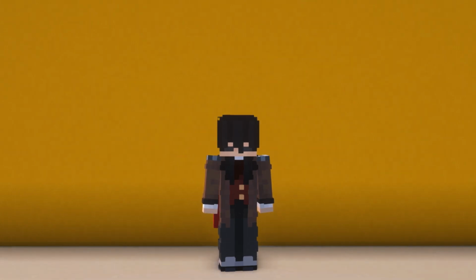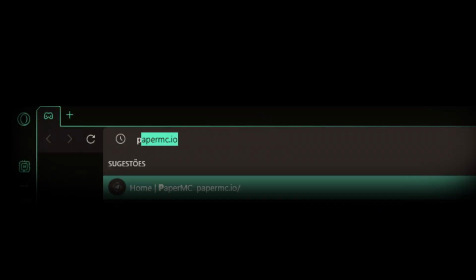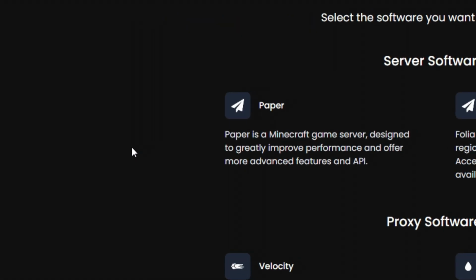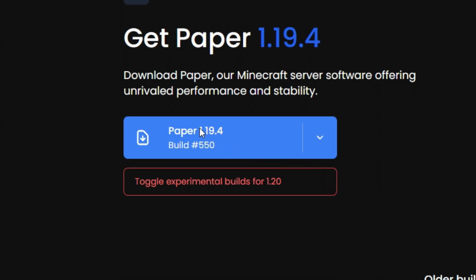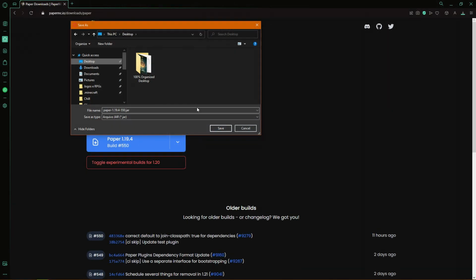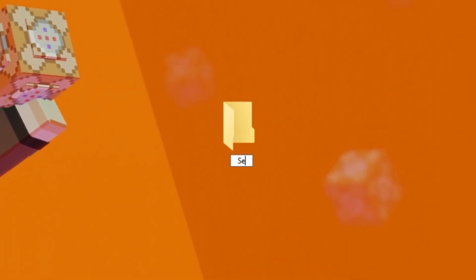The first step is to install a Paper server. If you're using a dedicated host, there should be a button somewhere to install it and you can skip to the installing plugins part. But if you are not using those, then you have to go to papermc.io, click the blue downloads button, click on Paper and download whatever version you'd like, which will usually be the one that's recommended on your screen. Then, after that, you have to create an empty folder and throw the file you just downloaded there.